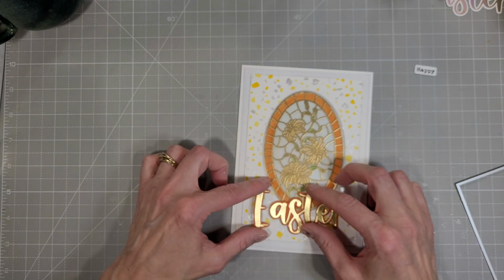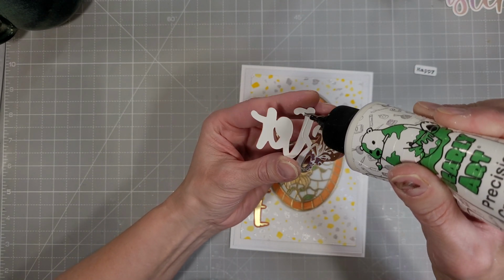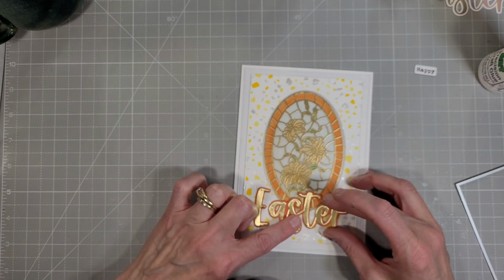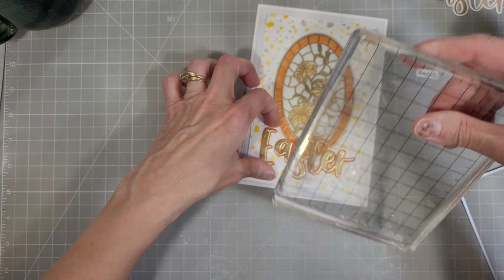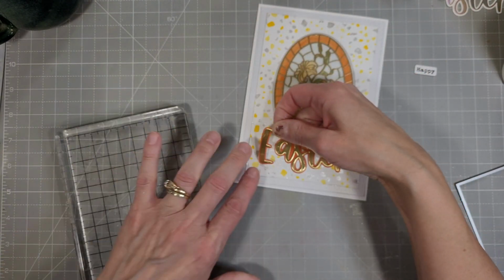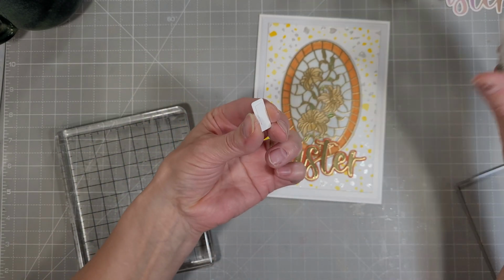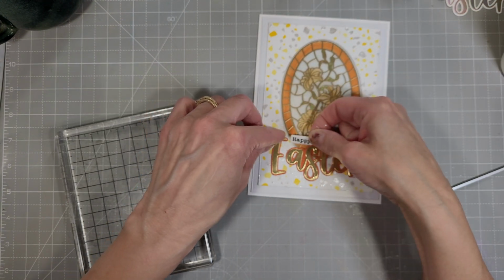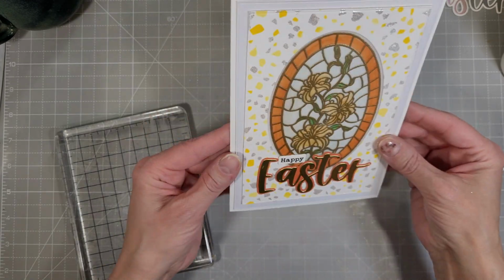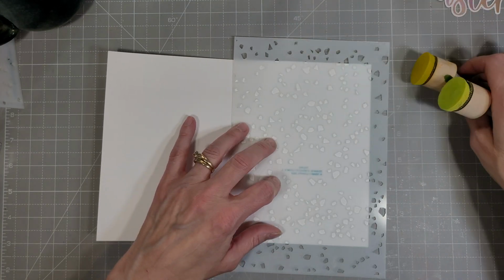We'll add the word Easter at the bottom here. I don't want to cover any more of this than I can help, so I'm carefully placing this just overlapping the very bottom of our beautiful stained glass lily image. Oh my goodness, I speak so well. I'm going to add our little Happy that I die cut from the Simply Sentimental Happy die set.